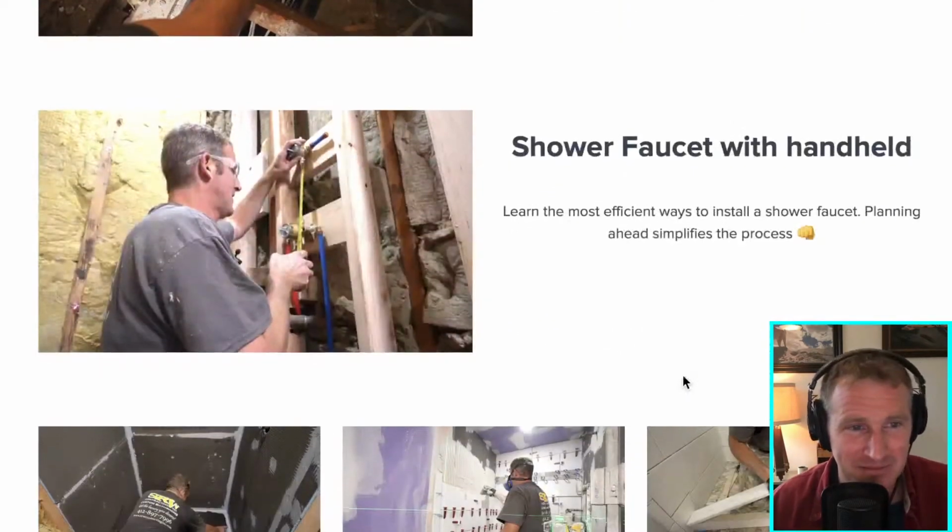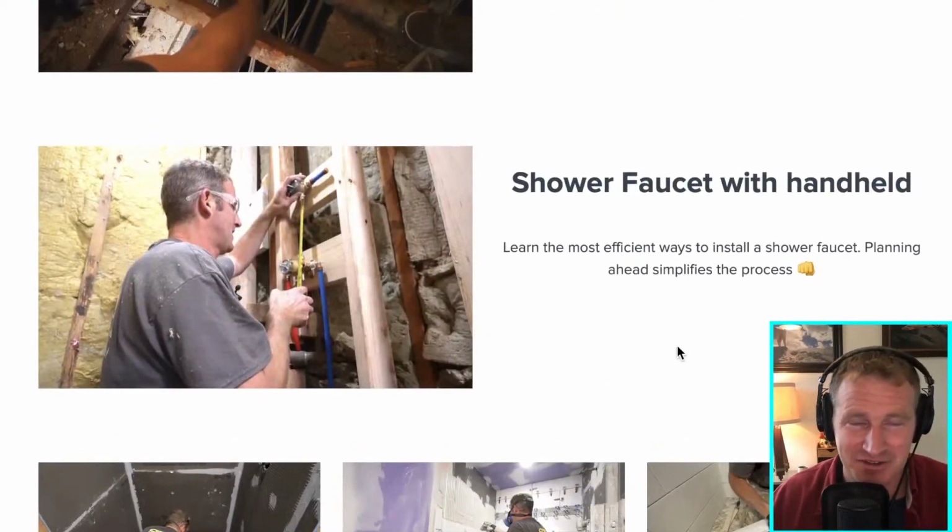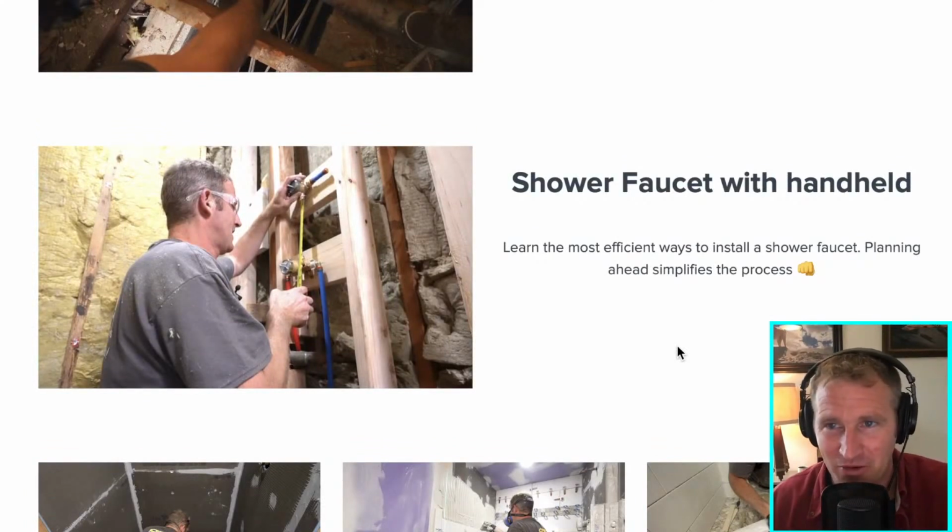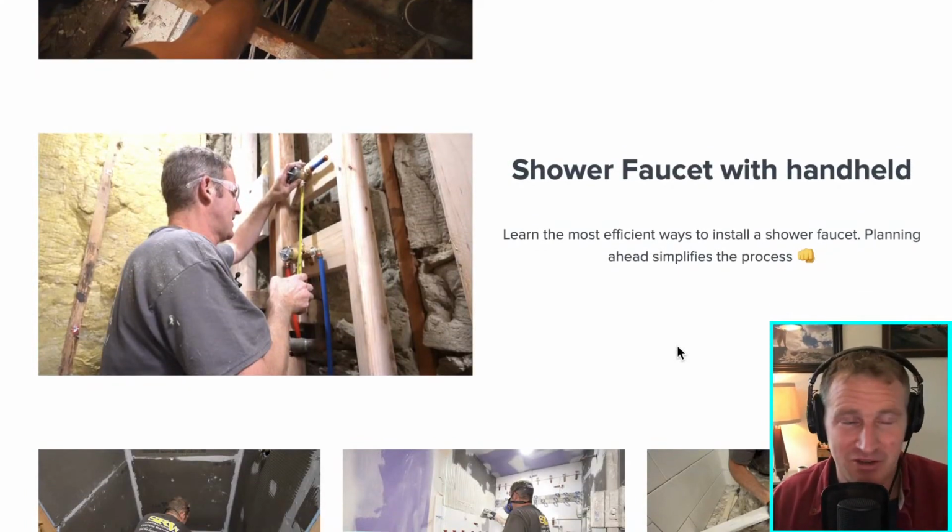So, shower faucet. In this particular unit, I installed the Delta shower system with a separate diverter. And I go through the simplest way to go about it. That's what my channel is all about, is efficiency, getting things done. I'm not the cleanest guy in the world when it comes to tiling and doing all of this stuff, but at the end of the project, you'll see the end result, and that's what really matters. I'm about efficiency. I'm about getting things done. I don't sweat the details. I do give you a lot of detailed information here, but I don't sweat the details when I'm on the job. It's basically get the job done in an efficient manner.